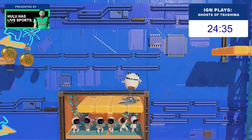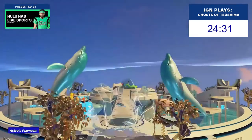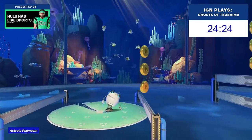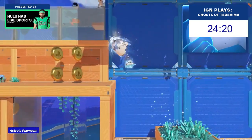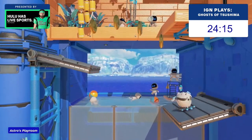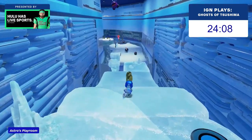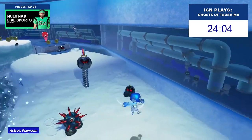But of course, the DualSense does do a lot of new, very impressive things. Astro's Playroom, which serves as a showcase for the DualSense's new and old features, shows all kinds of ways in which the haptics and adaptive triggers can be used to make games more immersive, and provide a natural sense of feedback. When Astro draws a bow and arrow, or gets ready to slingshot himself into a catapult, you can really feel the tension grow in the triggers as you hold it down, allowing you to naturally gauge how charged the launch will be. In another moment, a large creature walks towards Astro, and you can feel what direction it's coming from, and how close it gets, based on how the controller vibrates.